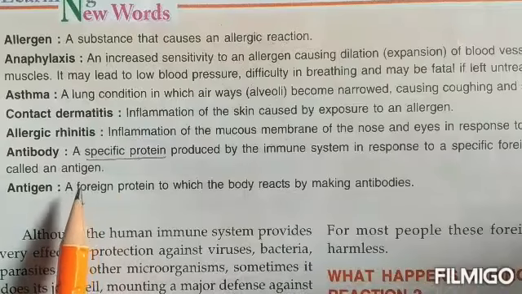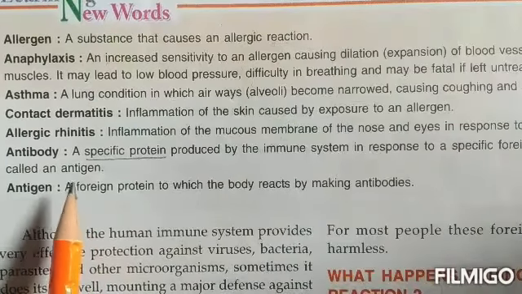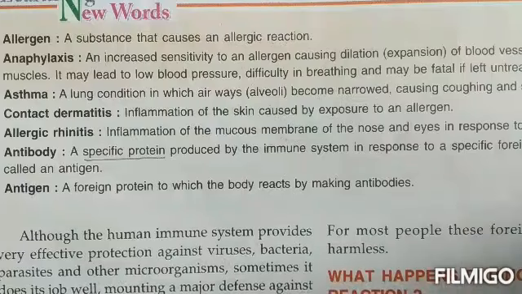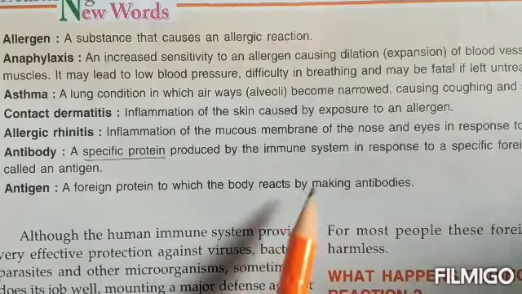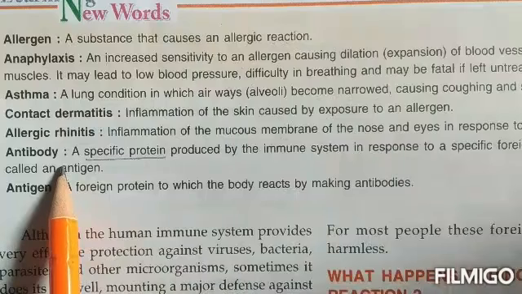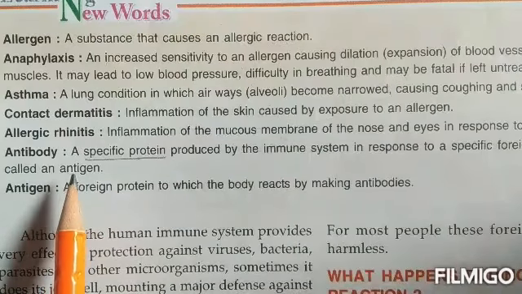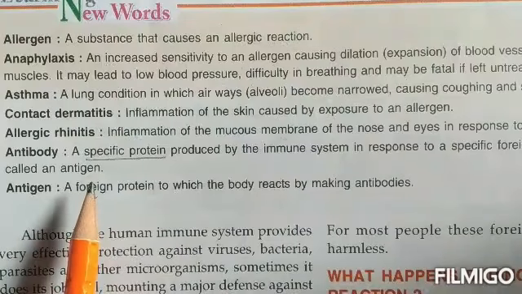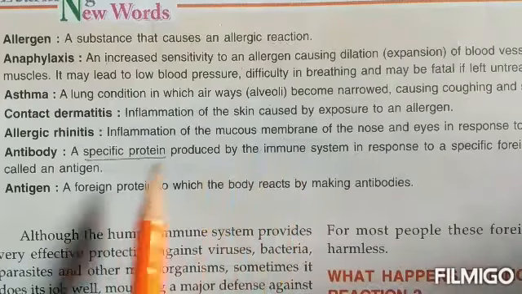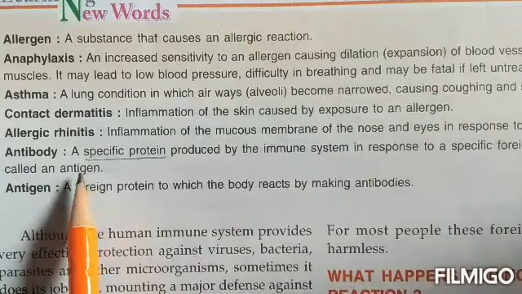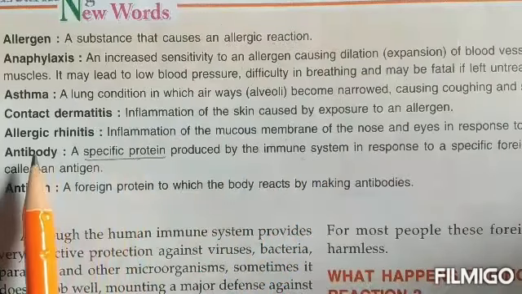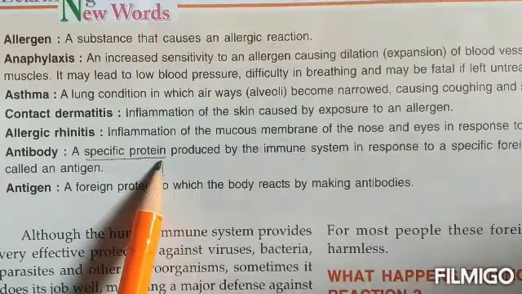That means whenever any foreign body, children, or any antigen enters inside our body, then our body's immune system automatically starts producing something that can kill it or control its activity. So that special protein which our body starts making in order to safeguard it from the antigen attack is known as antibody. Now these days, because of this coronavirus, when we take a lot of medicines that can boost up our immunity, children, what are they doing? They are giving a lot of energy to our immune system, so that whenever any kind of antigen, any kind of virus or attack, enters inside a body, our body's immune system will be able to produce this antibody for us. That is a special protein and we can be safe.